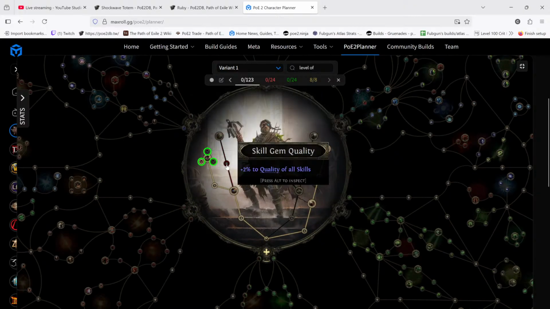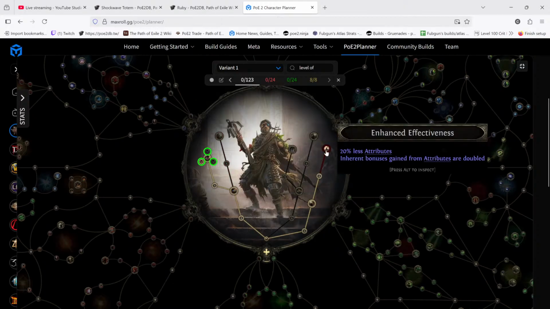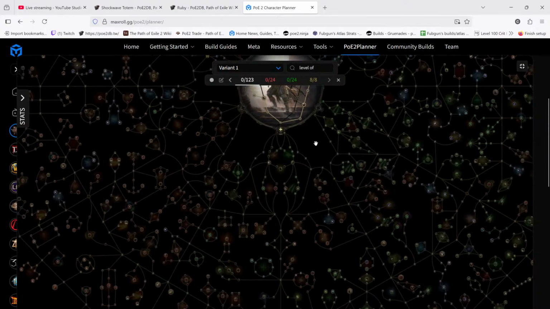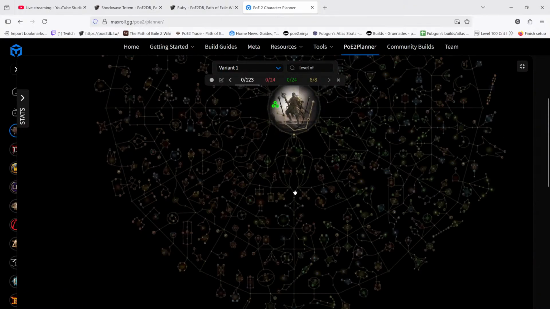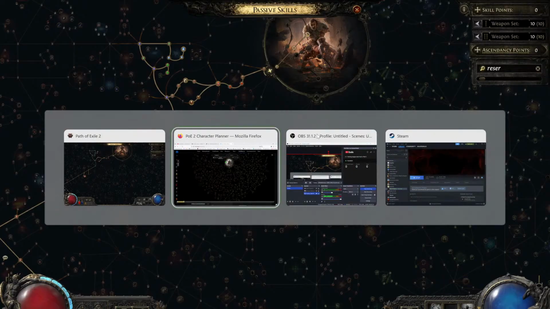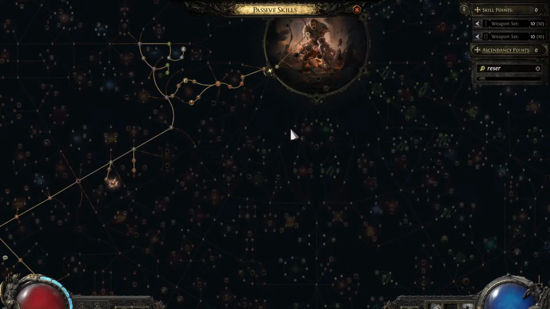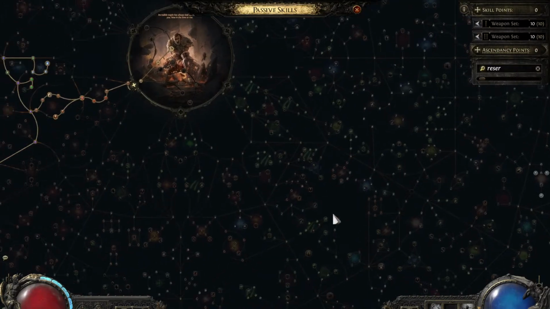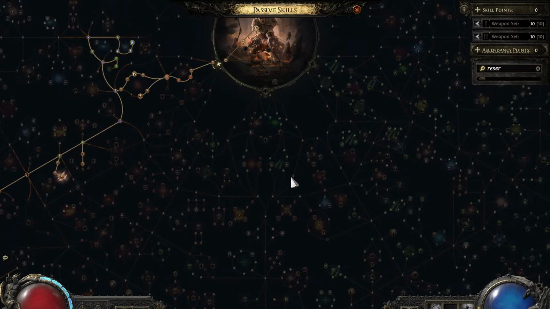2% quality, I mean, whatever, right? But the skill cost, and then you life stack or something, and then is there a way to scale your totem damage with strength is the question. I don't know, because I don't really play strength characters. I play attack characters, but usually like dex and int attribute characters.